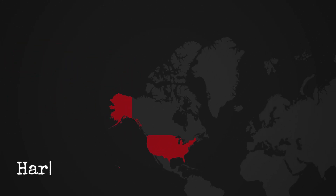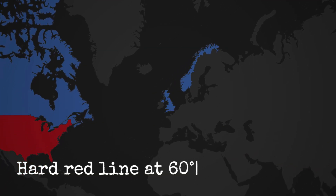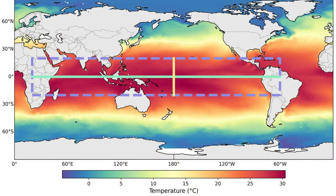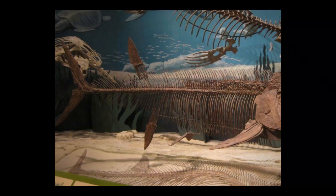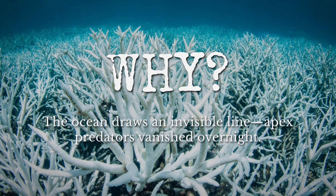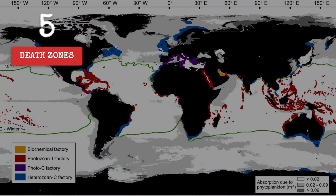Mosasaurs were the ocean's ultimate predators, until their fossil trail hits a hard red line at 60 degrees north and never crosses it again. It's not a digging error. Geological maps expose zones where even the toughest marine reptiles died mid-journey, stopped by invisible ocean death traps that still haunt us today. Why do their bones vanish with mathematical precision? Why does this pattern matter for life on Earth right now? Let's untangle the evidence behind why mosasaur fossils suddenly stop here and reveal the five lethal barriers that rewired marine history forever.